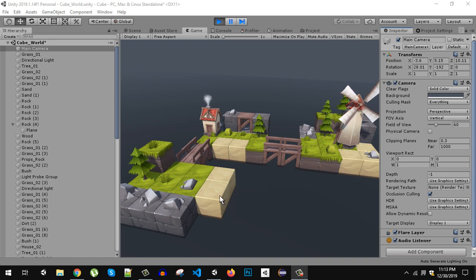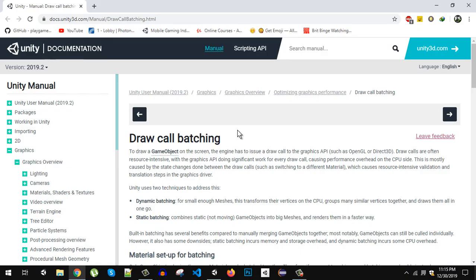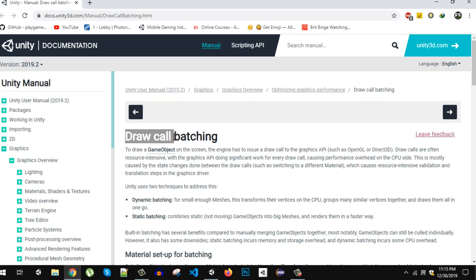As you can see in the scene right now, we have different platforms. Some of the cubes are similar: these green cubes are similar, and these black cubes are similar. We have some trees and bridges. So let's first see the definition of batching, and then we are going to see how to optimize the batches and increase our frame rate for mobile devices.